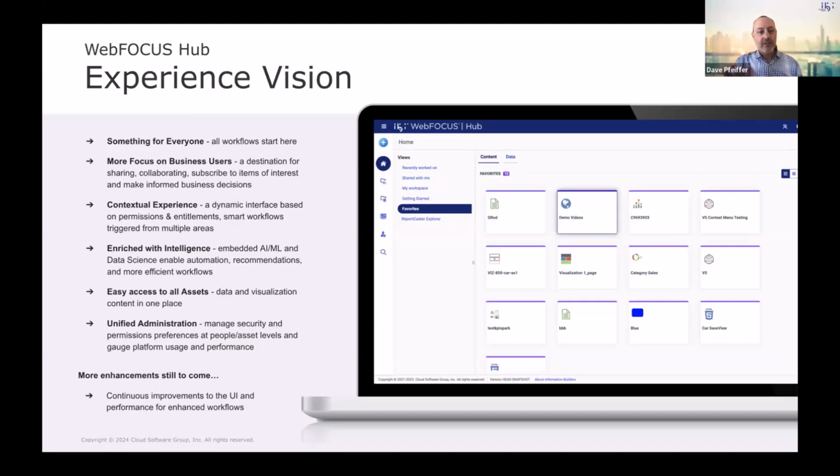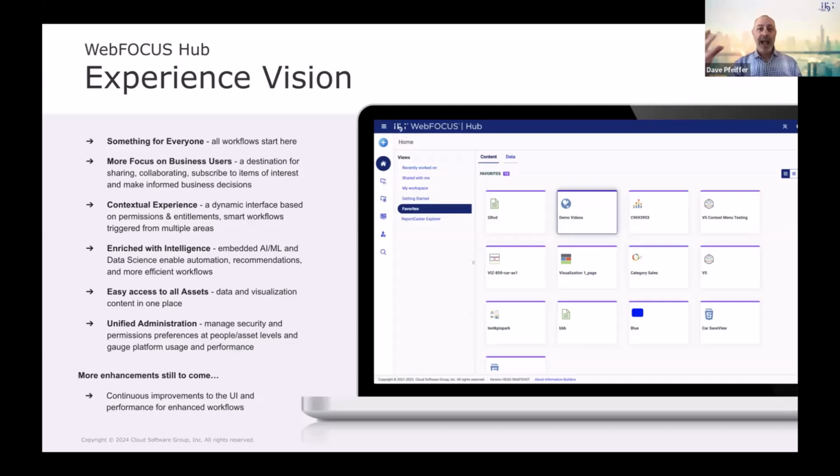There are still a lot of enhancements to come. Down at the bottom, I note we're continuously making UI improvements, both in the visuals that you see and the workflows that we can trigger from here, as well as all the new features that we're introducing into each of the other areas of the product.